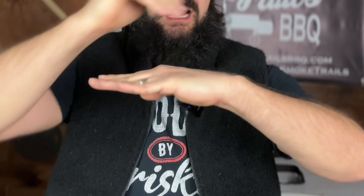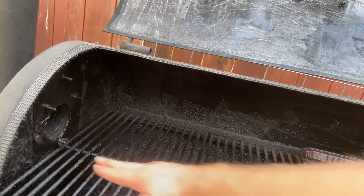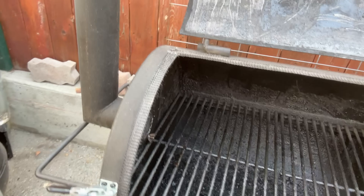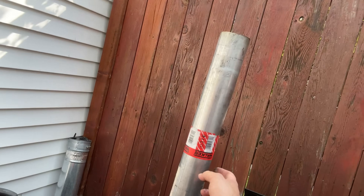They cooked more evenly because that hot air was curling up and around the brisket, getting more to the flat because it had to come up and around to get out the stack. It couldn't just bypass the flat entirely. With the stack at grate level, the heat gets forced back down and hits the top of that flat, so we get better rendering and more even cooking. That being said, the Oklahoma Joe's Highland is notorious for low airflow - the stack is too short and too small in diameter for good draw, and dropping it to grate level actually reduces that airflow even more. So if you're doing this mod, make sure you extend the stack vertically as well.